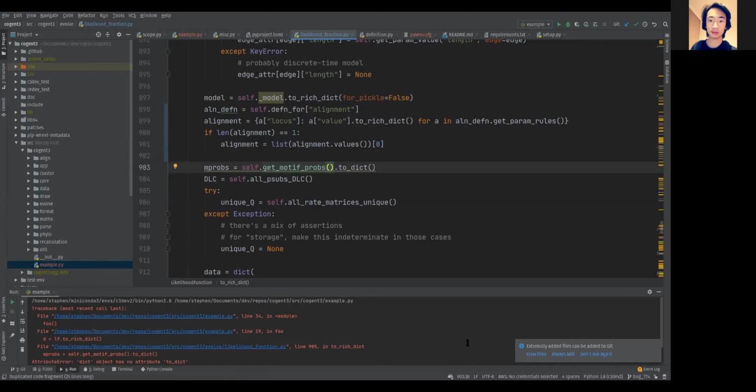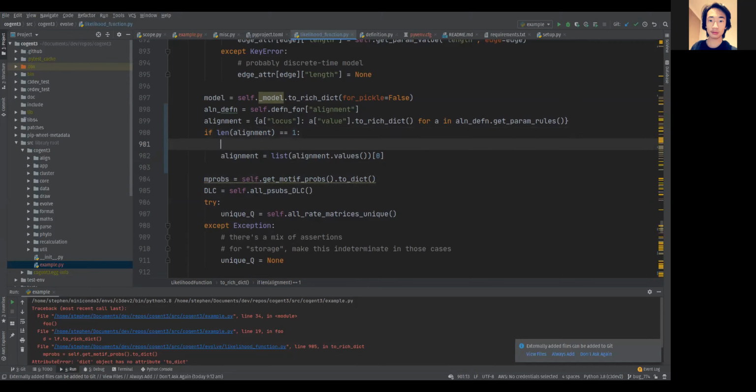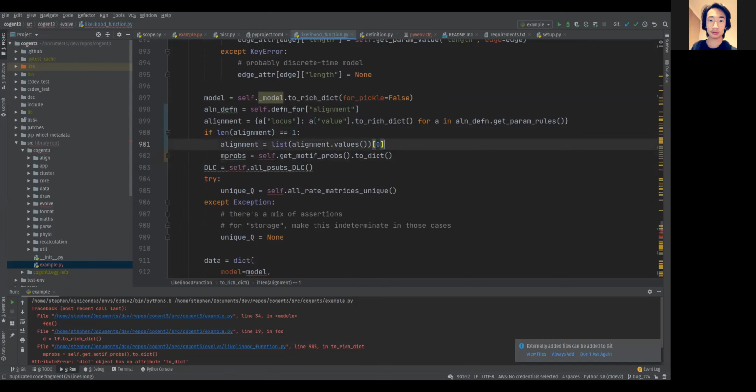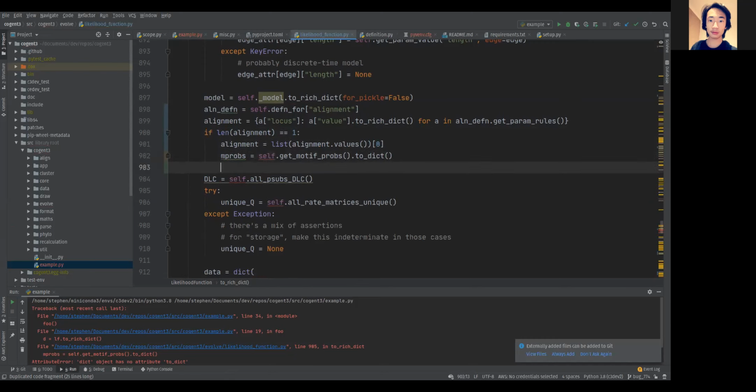So inside the clause 908, if the alignment length is equal to 1, then mprobs, you indent your line for mprobs. So 903 is indented. No. Undo what you've just done. Yeah, indent 903. Like this. And now if it's not, we've got an else.